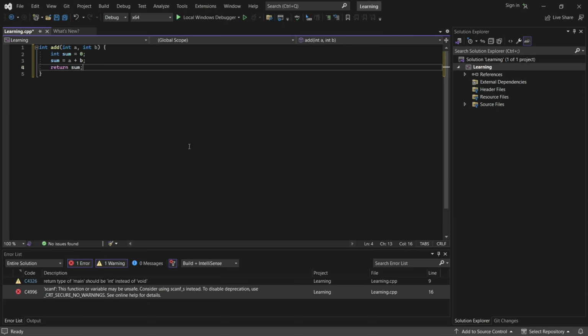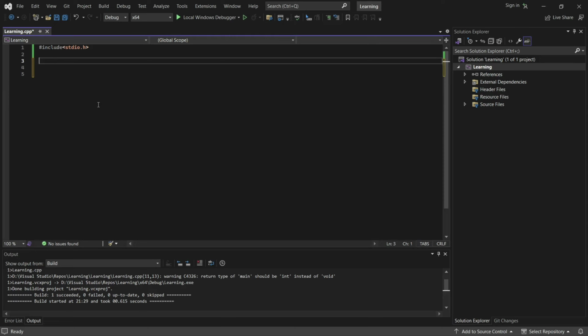As you can see, now this is the basic structure of a function in C. I'll get into a more generalized form of the function in a while, but for this understanding, let's assume that this is a working function. As you can see, this function called add takes two inputs, a comma b, and returns a value of sum. As this has been created by the user, these are called user-defined functions.